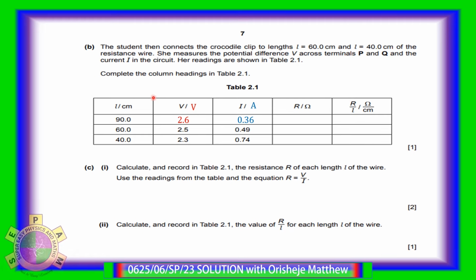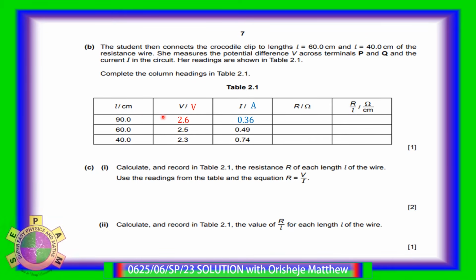Now first of all, let's look at the relationship. I told you that the longer the length, the higher the resistance. So when he used the length of 60 cm of the wire, resistance is directly proportional to length. So the longer the length, the higher the resistance. If the resistance is higher, the current will be smaller. So let's compare these two. When he used 60, he decided to use a shorter length of resistance wire. So the resistance has reduced. Once resistance reduces, current will increase. So you see current increase from 0.36 to 0.49.